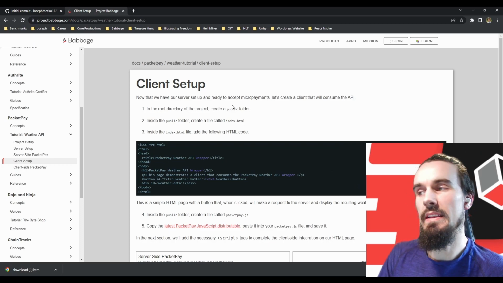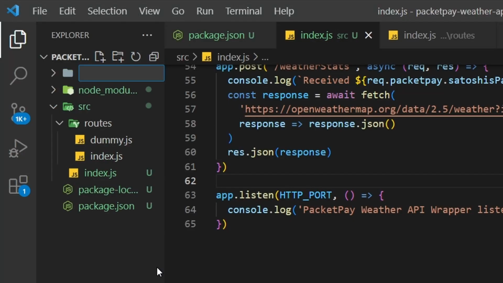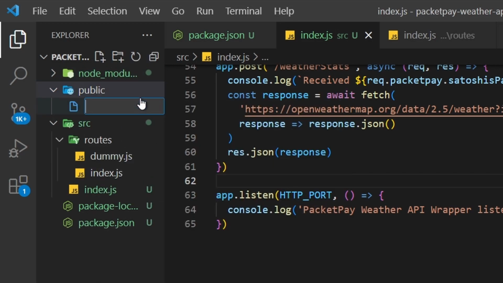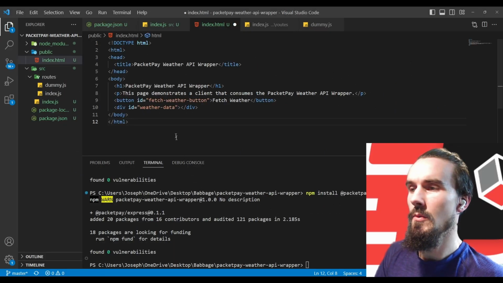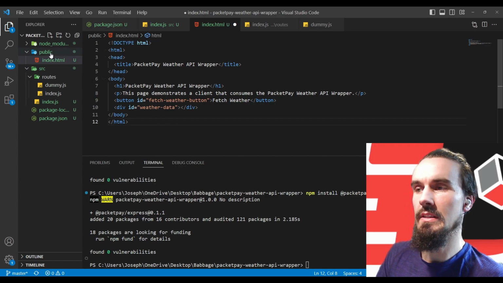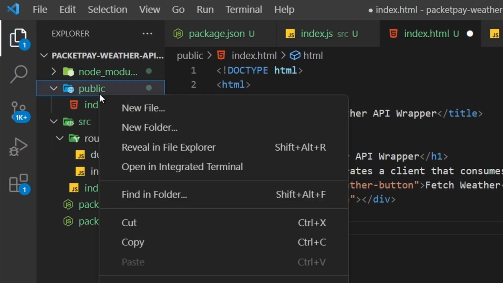Now we're going to go ahead and set up the client to receive micropayments. Let's do new folder, public, the standard name, file is index.html, and the code is as follows. We're going to create another file in our project, also in the public folder. Call it PacketPay.js.